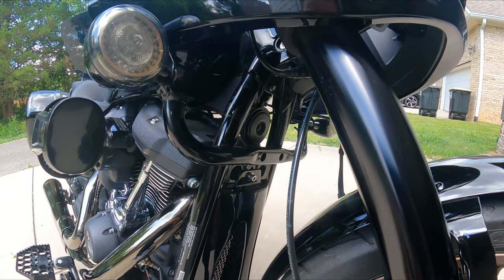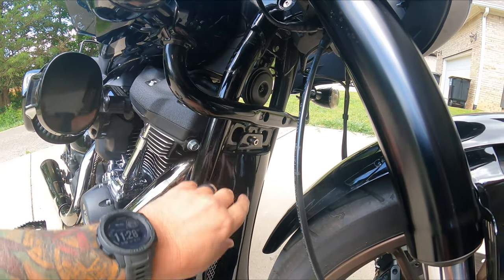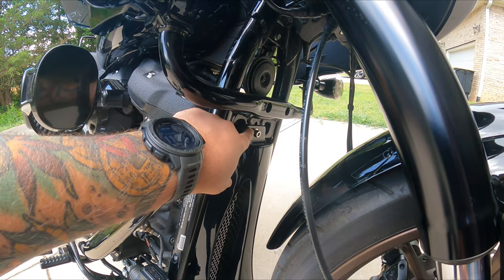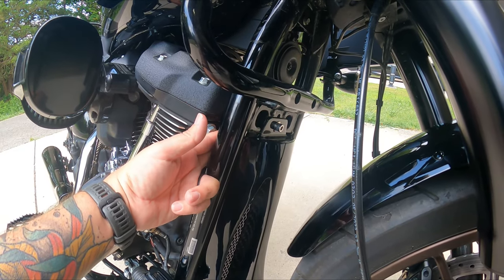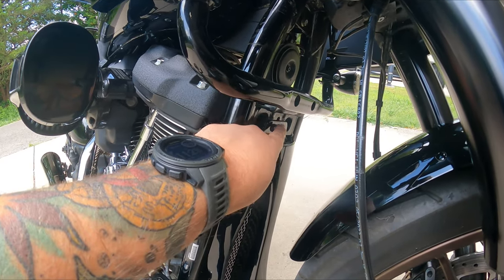But I do have one major gripe about the install. Now this could be a lack of my mechanical expertise when it comes to doing stuff like this, but for somebody with my skill level I think it's a valid complaint. On the Advan Black website, if you take a look at their installation video, you'll see that this whole chin spoiler is notched out right here, so it's a lot easier to get it mounted in. With me, I had to put the bolt through and then thread the nut on the back, and there's just not a lot of room back there — it's almost impossible, especially if you've got big fingers. It was a really tough install to get that bolt on.